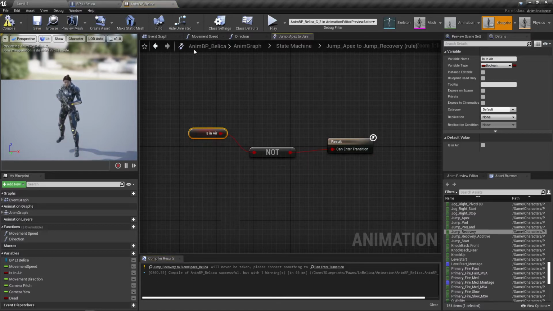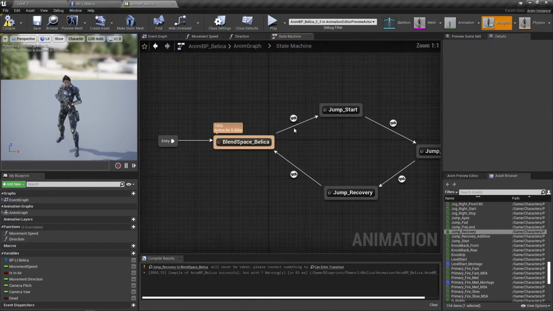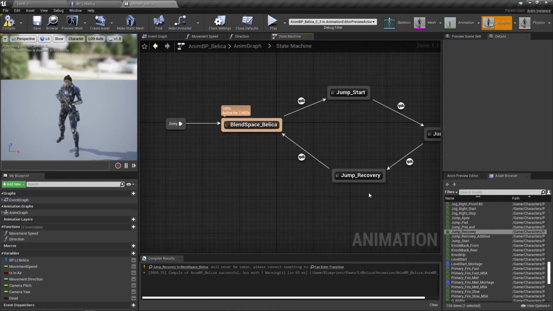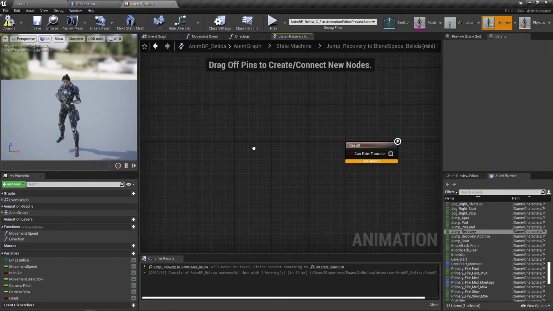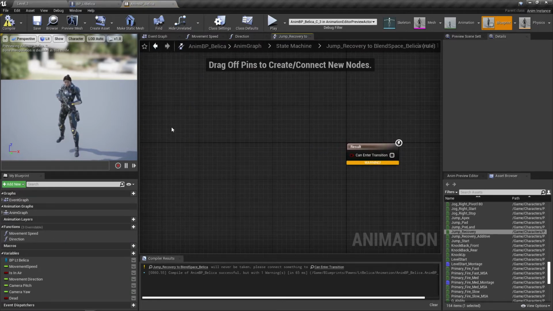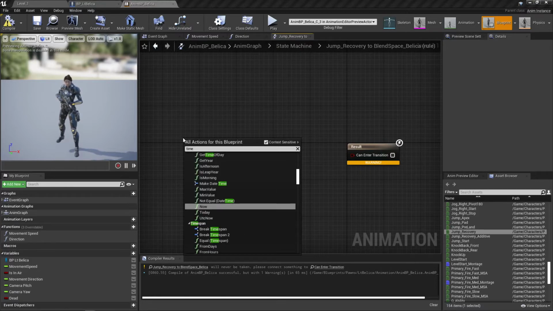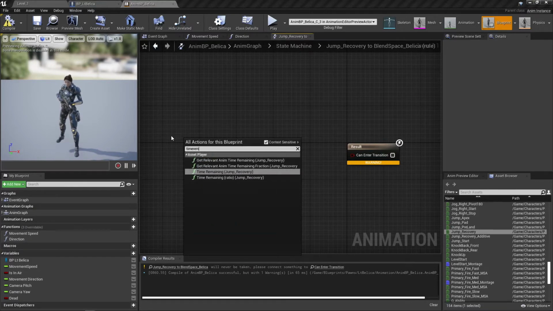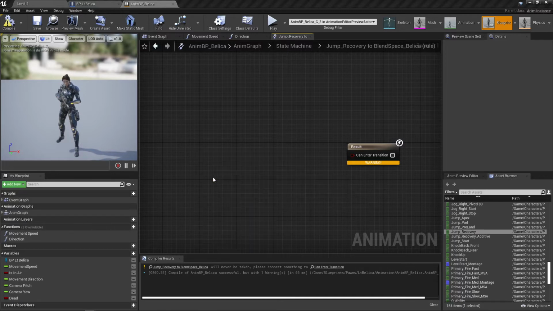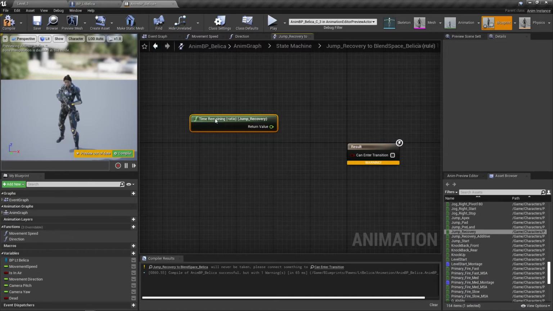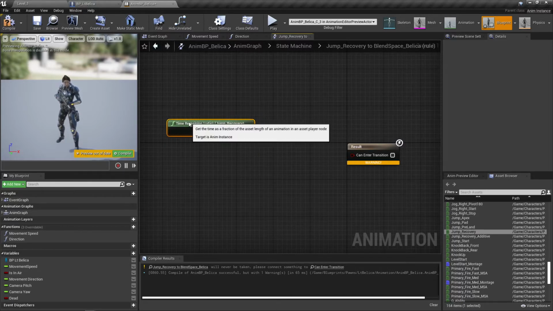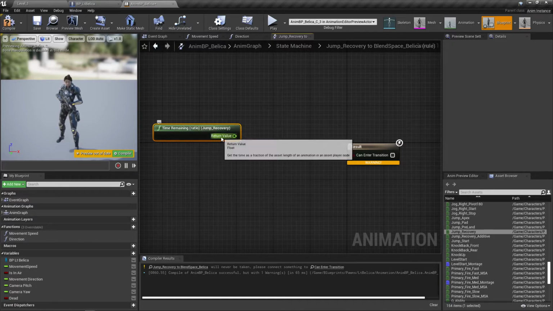Okay, and we have one last one we need to fix, and that's this jump recovery. We're going to go right here, and this is going to be the same as the time remaining. So we're going to go ahead and right click, type in time remaining, and we want the ratio jump recovery. So time remaining for the ratio of jump recovery this time, and we're also going to give it a time constraint.